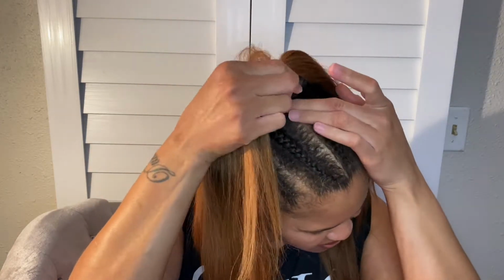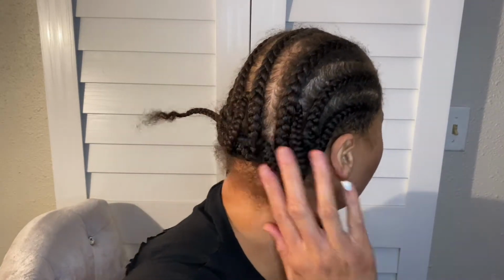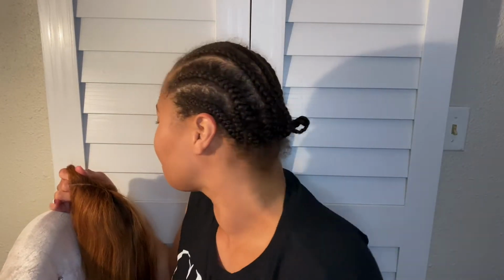So I'm going to take it off and show you just the residue that it left from the Ghost Bond and the Ebon lace spray. And this is it. My braids still look good. I could rock these in the streets, you know me. So I'm gonna wash this wig, not right now, I'll wash it later, but I wanted to just show you the takedown. And to get this residue off, I'm going to use some gloves.